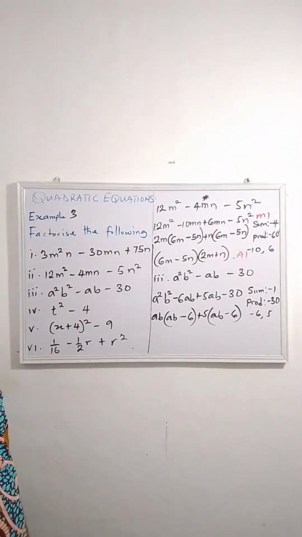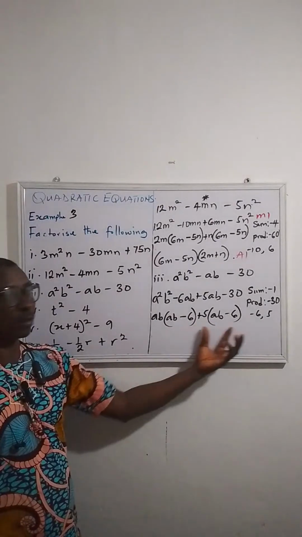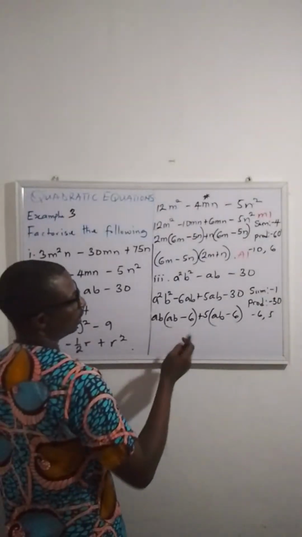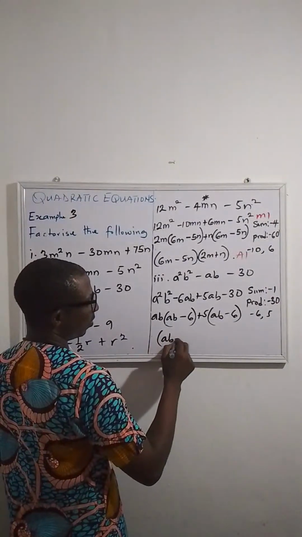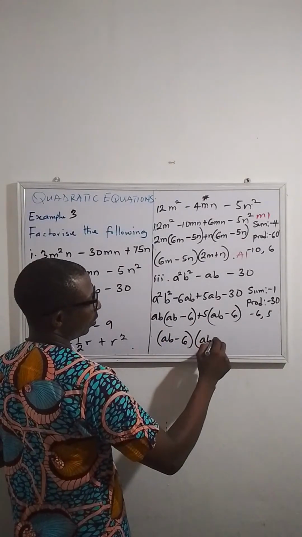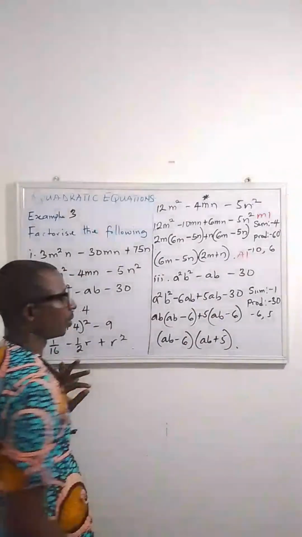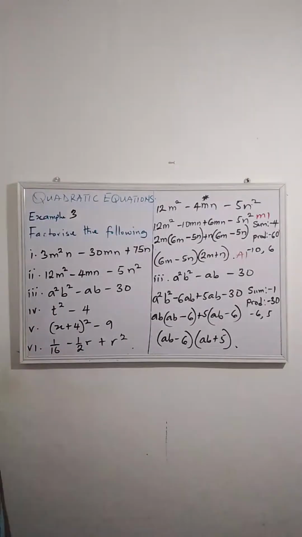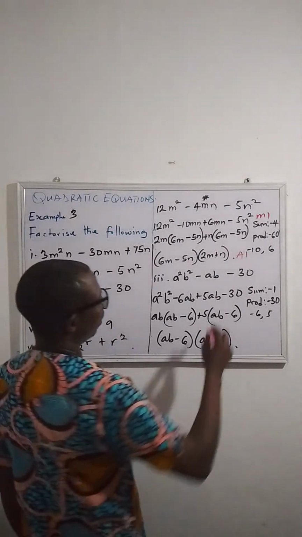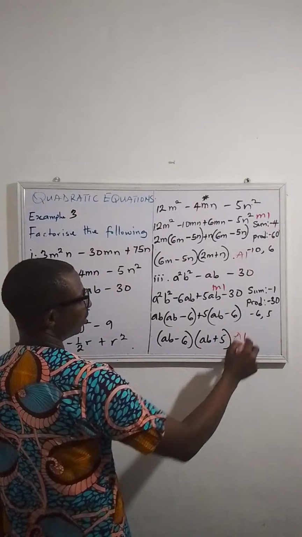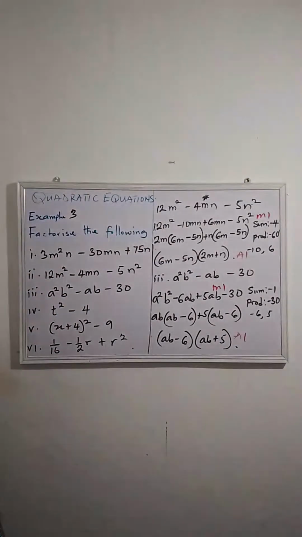Okay? Yeah. So now, what is the common factor here? It's going to be ab minus 6. So let's factor ab minus 6. So you have ab minus 6, and you are left with this. So that is ab plus 5. Yes. So this is going to be the answer to the problem. All right. So I hope you understand that. Okay. So for writing this, we have M1, and for getting the answer, we have A1. All right. So that is how marks will be awarded to this question.